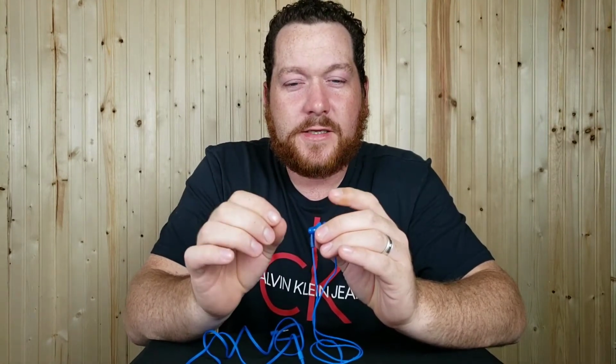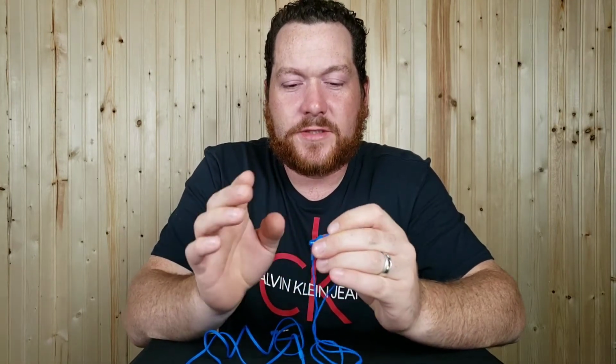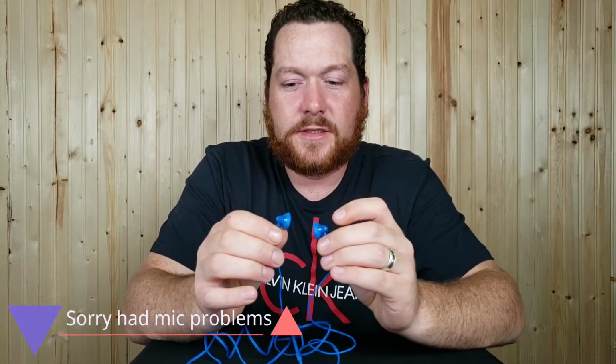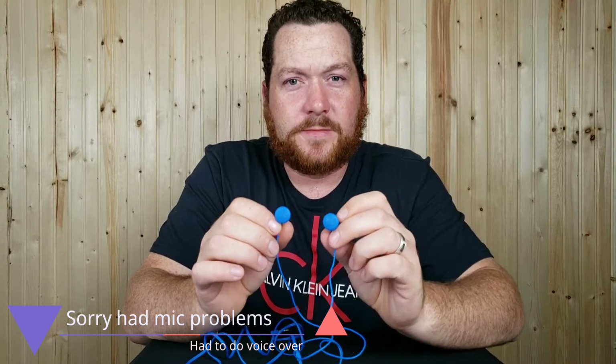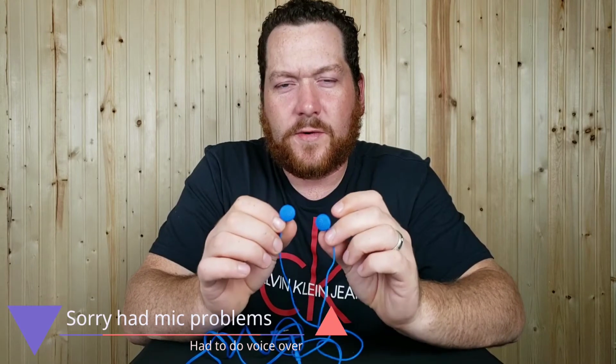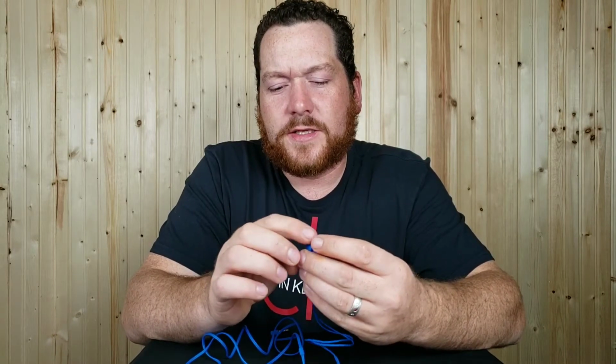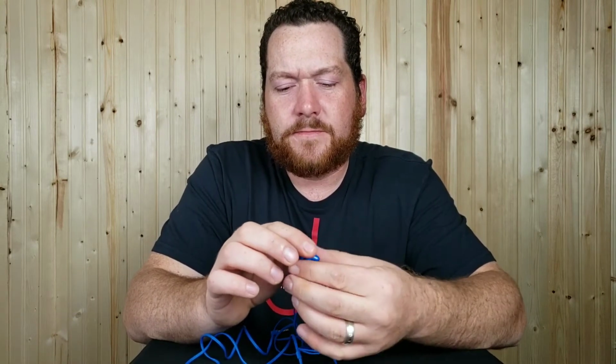Now, if you can actually get it into your ear right, they sound okay. And I mean, just okay. Not great. They're not terrible. They're a little bit muddy, but they do have quite a bit of bass for an earphone. I was actually kind of shocked at how much bass they actually had. The sound quality, though, is not there.